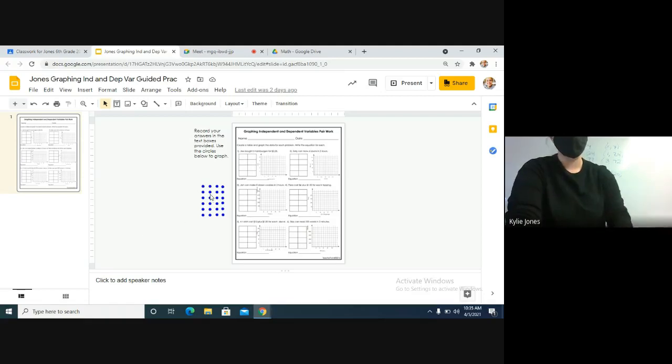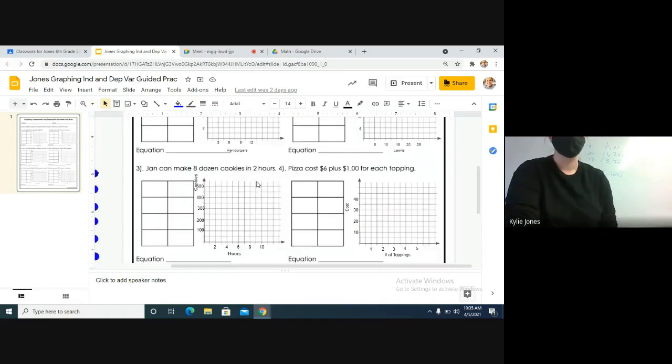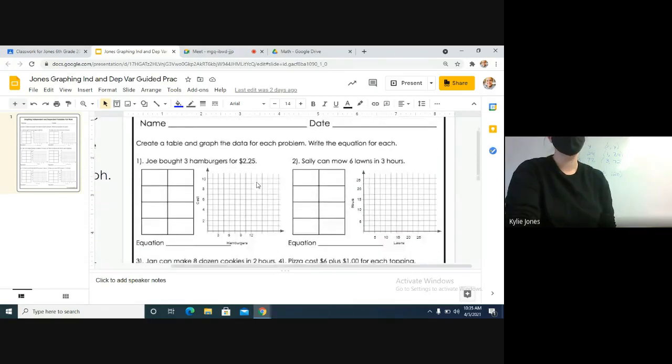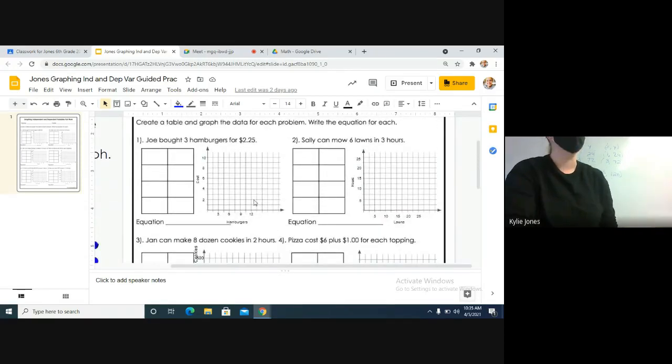These dots over here, you're going to be able to, whoa, what happened? You should be able to click on them and move them onto our graphs later, but we need to zoom in. Let's start with 100. 100 seems pretty good for right now. When we make the graph, we might need to go even a little bit further, honestly. But there should be text boxes for all of these spots down here for us to type into. We have a place to write our equation, and then we can move those dots to the correct spot for our graph. So let's start right here.